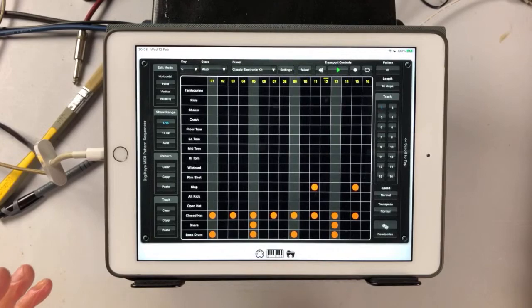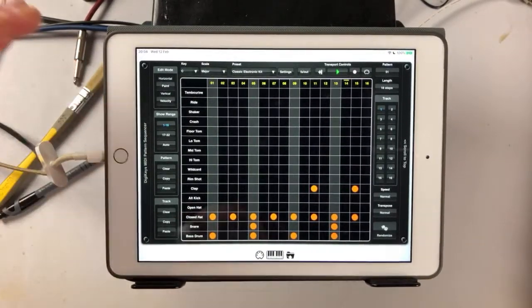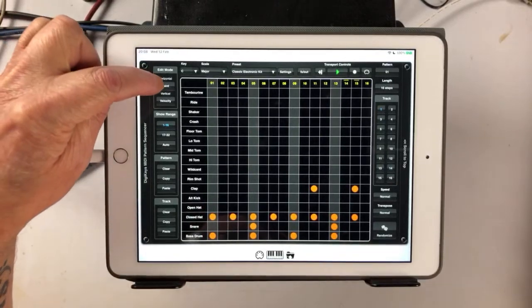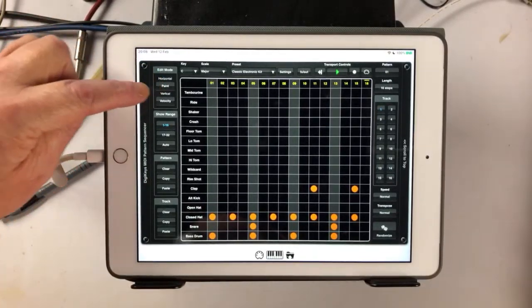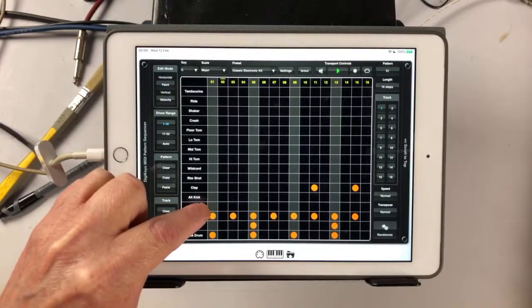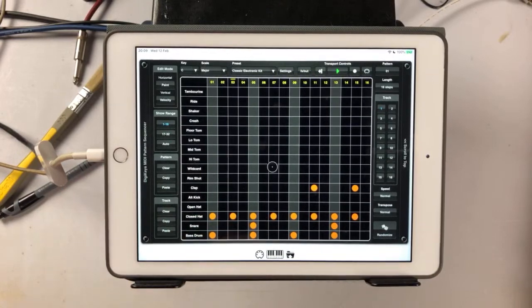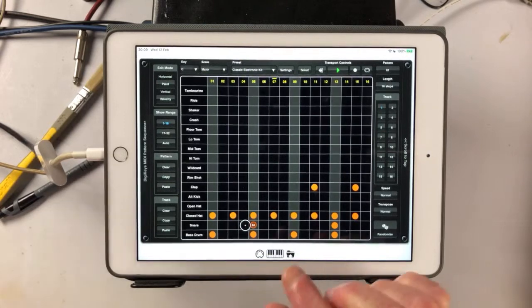However, if you look down here where it says edit mode, you'll see it says horizontal, and that's on pitch. Vertical is on velocity. So if we hold any of these notes, let me do it with my mouse pointer, let's hold this first snare drum here, and you'll see it says 64.